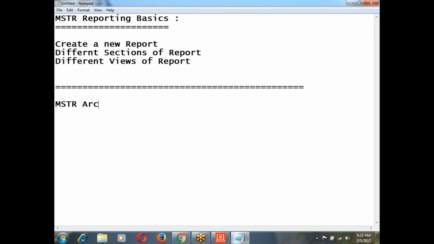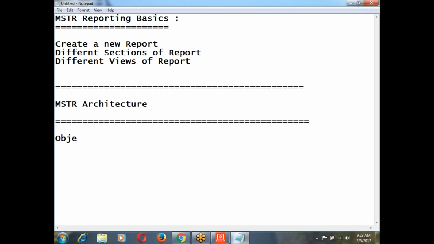We will learn MicroStrategy architecture. Tomorrow the entire session will be spent on MicroStrategy architecture. Once we are done with this, we'll start with the actual objects, building up different objects.